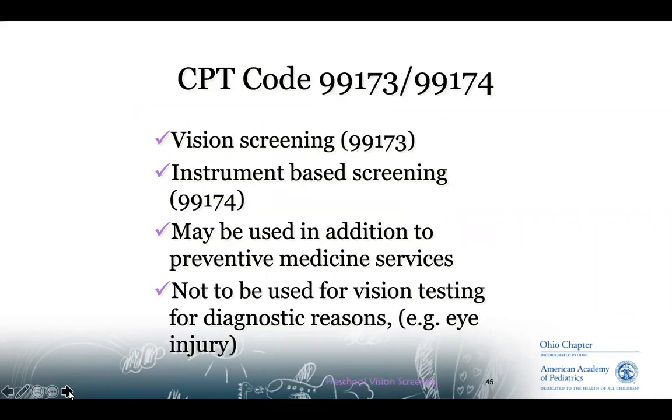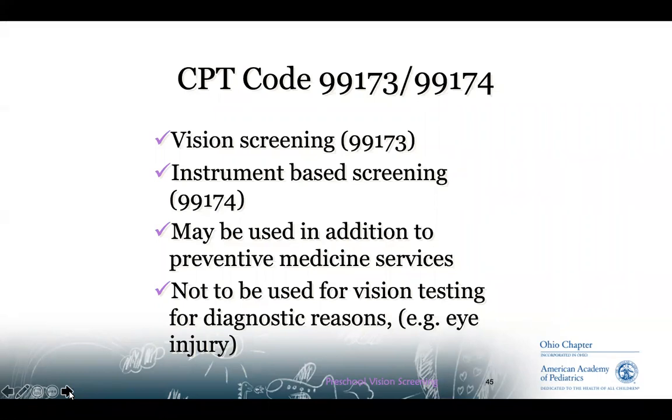Just a comment on CPT coding. Vision screening is something that you should be recording, you should be billing for, and you should be getting paid for by payers. So the vision screening code is a 99173. If you're using instrument-based screening, that code is a 99174. And these are stack-on codes. They can be used in addition to preventative medicine services.